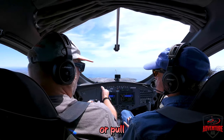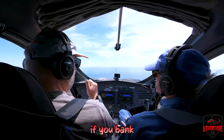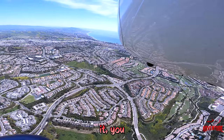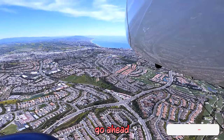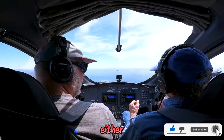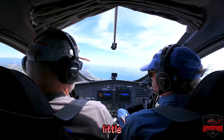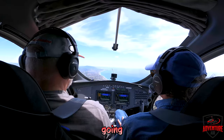You can either add power or pull back ever so slightly — it will slow down just a smidgen, or you can do both. If you bank very gently you won't even hardly notice it — just a gentle bank to change your heading. If you do a steeper bank you're going to notice it, you'll have to pull back, and then when you roll out you release that pressure. You usually don't trim it for that — just hold the pressure with your hand since you're not going to be turning that much.